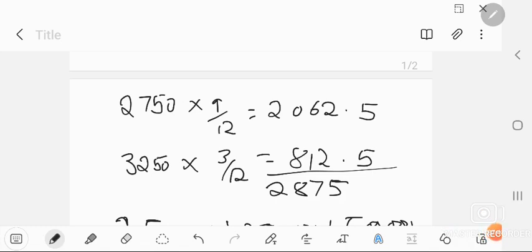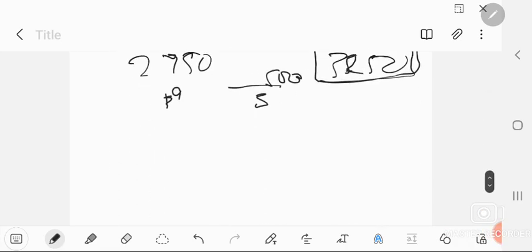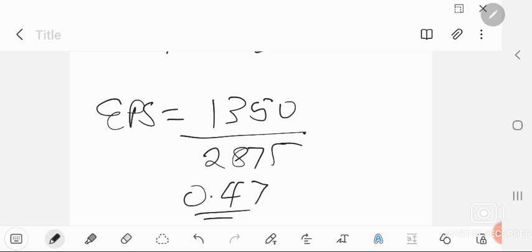So now you will notice that it has given us the total number of weighted shares of 2,875 for the year 2019, and we're going to use this to calculate the restated EPS for 2019. Say 1,350 as the profit after tax in 2019, and use the 2,875, giving you 0.47 earnings per share. I'm just rounding off my answers to two decimal places here. That's what we end up with. So that's the point.